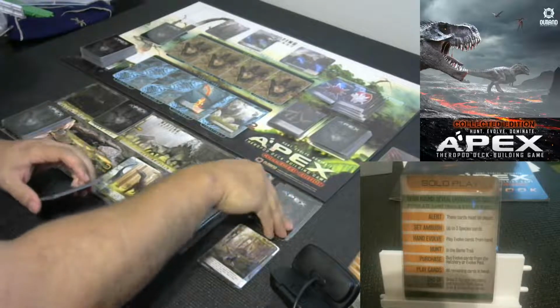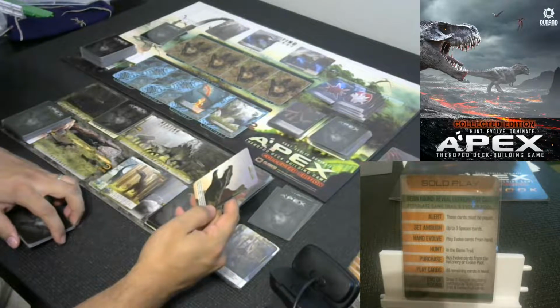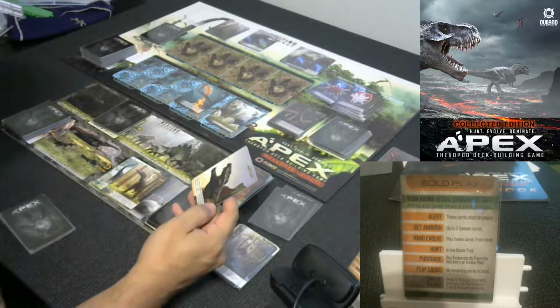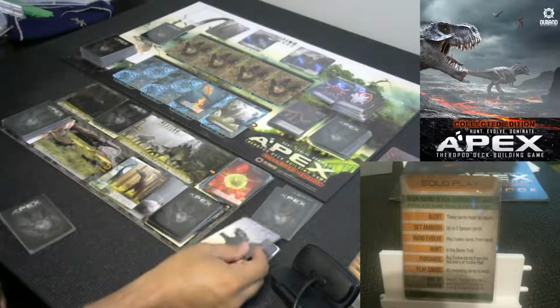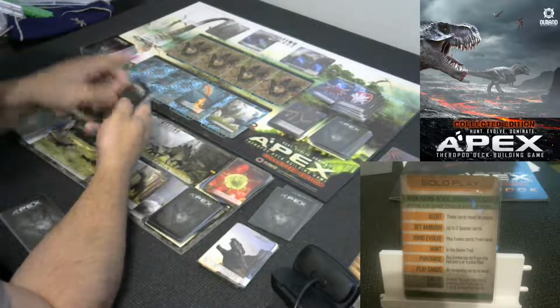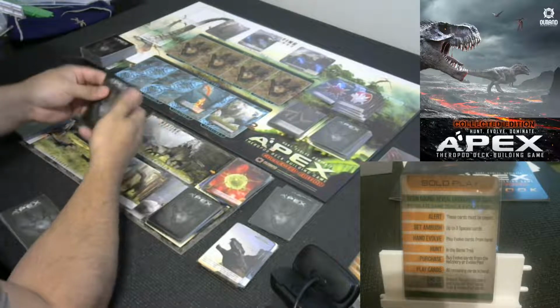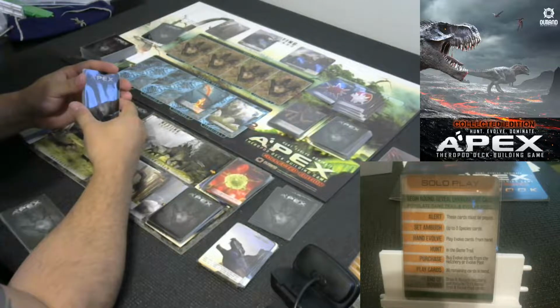So new environment card. Locust Plague. Locust swarms have consumed most of the local vegetation. Reveal the top 4 cards of the hunt deck and eliminate the revealed prey, big game, and titan cards. Cycle the others. So that's just going to make the boss come out even faster again. So 1, 2, 3, 4. And any prey, big game, and titan cards are eliminated.